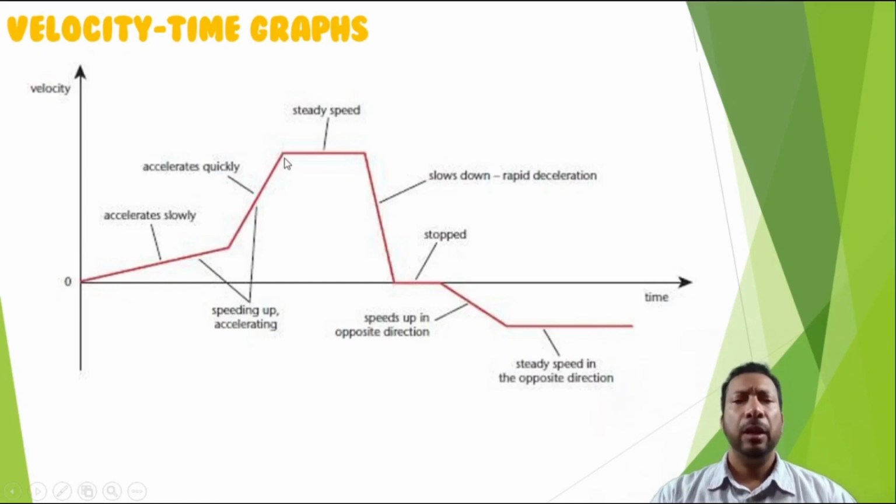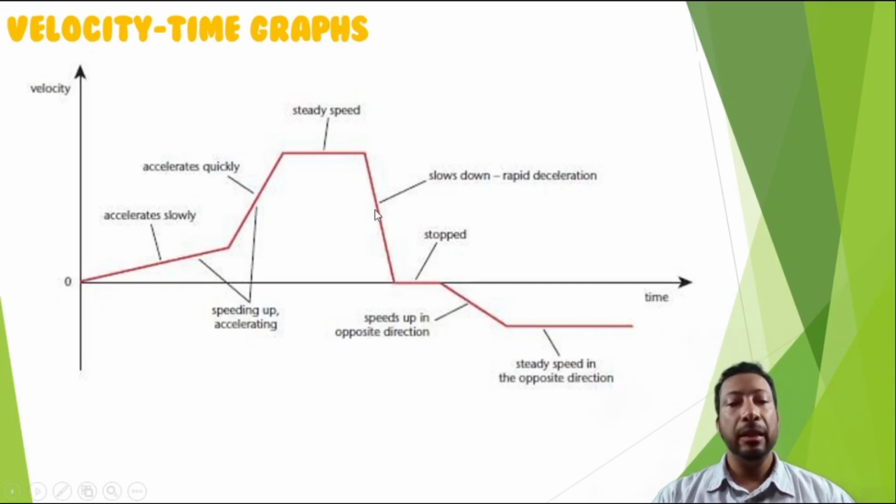If you have a horizontal line, then unlike the displacement time graph, it does not mean that your object or person is stationary, but rather it means that they are moving at a steady speed. The only time a horizontal line will mean that the object or person is not moving is if that horizontal line portion of the graph is on the time axis itself.